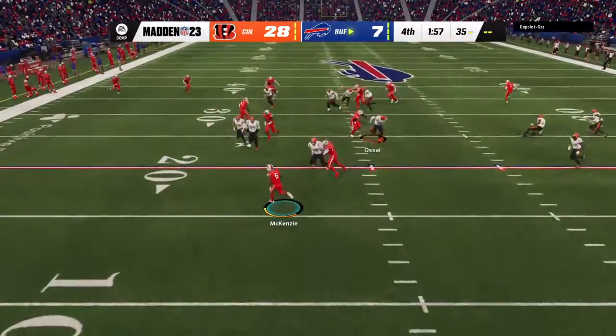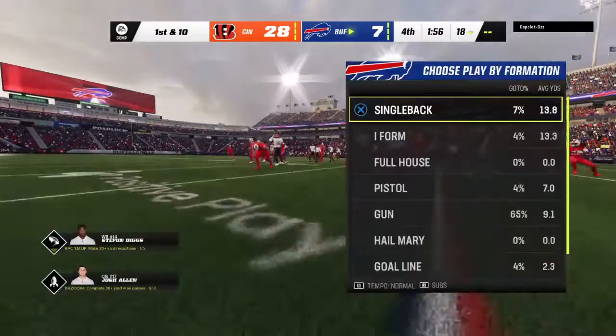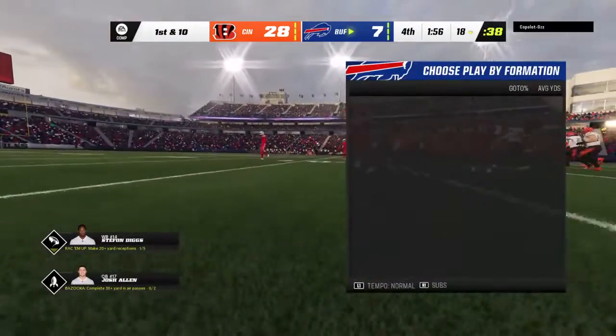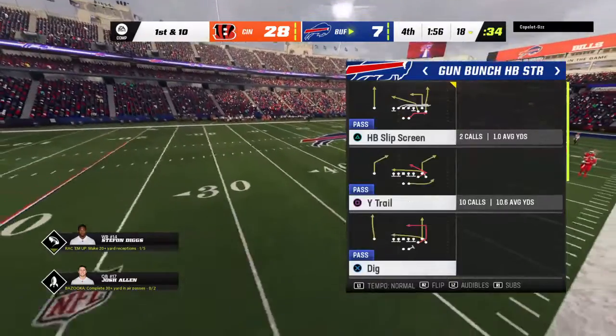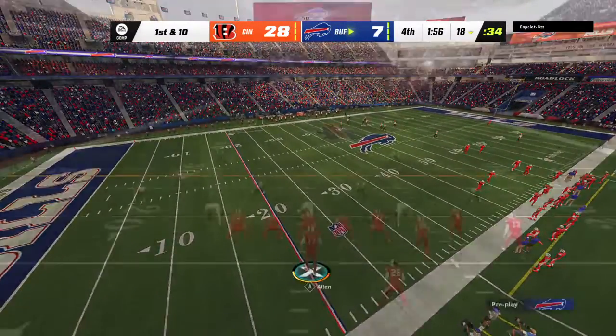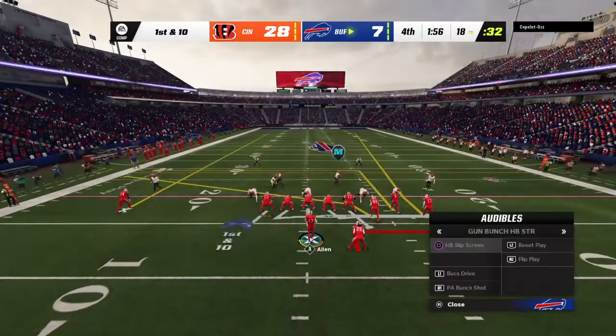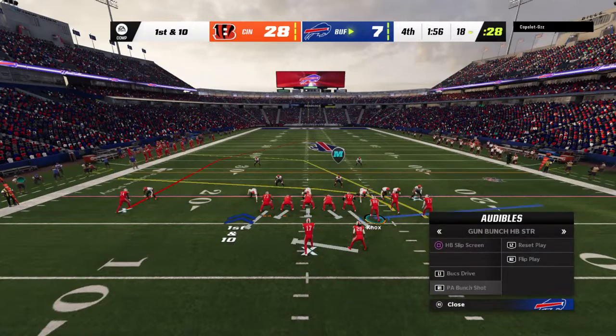McKenzie now from his end zone. And he had no room to run as he's tackled down inside the 20. The Bills come to the line to start their next drive. Where we stand right now in the 4th quarter, this one pretty much out of reach.